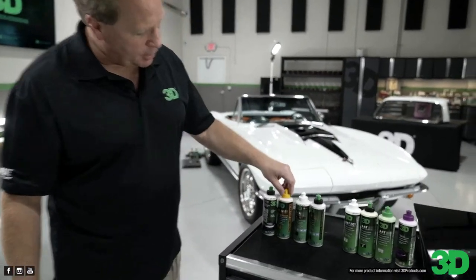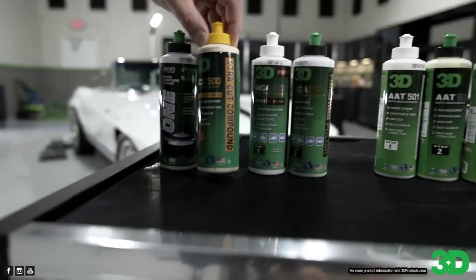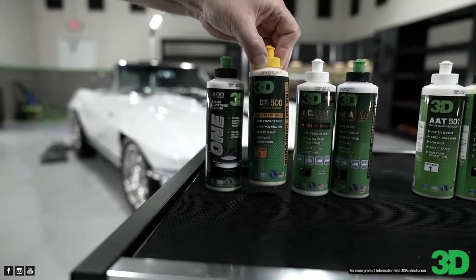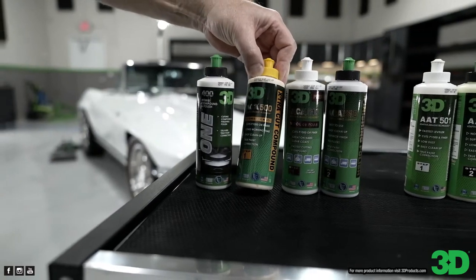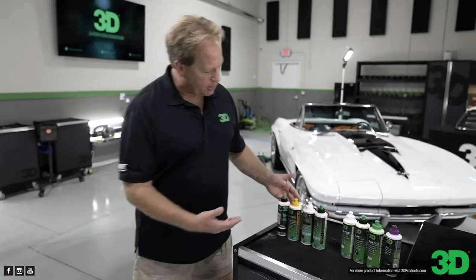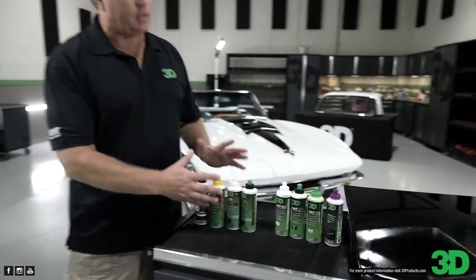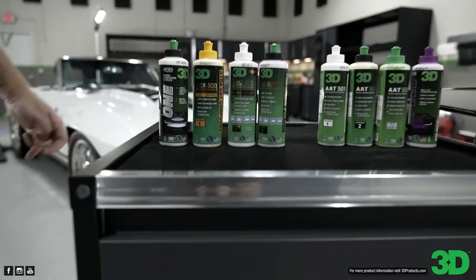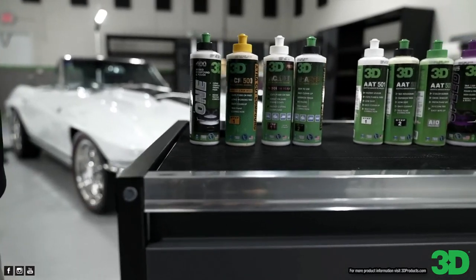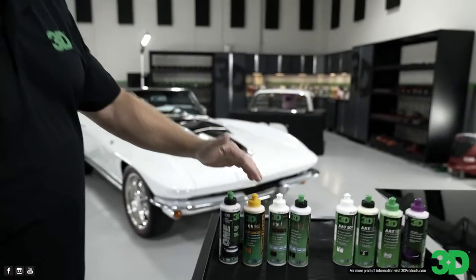All right. Okay, this is 500. So this says it's an extra cut compound. It's a fast cutting compound. And it was originally designed to be used with wool, but you can use it with wool and foam pads. And again, if you look at this product line, since we don't have the large bottles here, you don't see back there, see how the bottles are green? Our body shop bottles in the large size all come in green. This is a body shop tool.